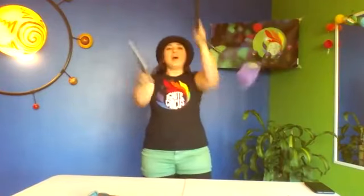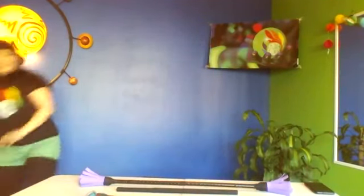Ooh, this is a really bouncy flower stick. This turned out great. And it takes a lot of practice and consistency before you can keep the flower sticks going in the air, and it takes even more before you can stop them without dropping something on the ground. So, just like any juggling or any object manipulation that you learn, you're going to have to get used to picking things up from the ground so many times because they're going to fall. And that's okay though, because that's all part of the process when you're learning how to practice.